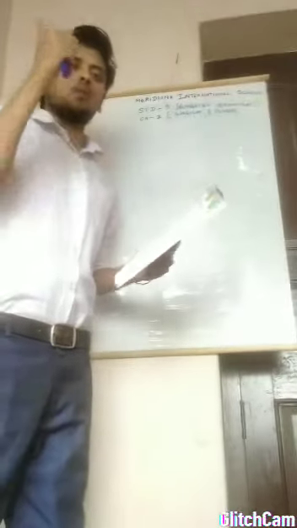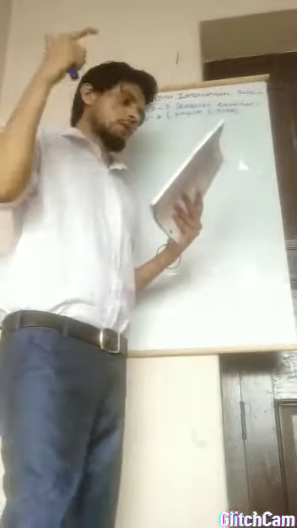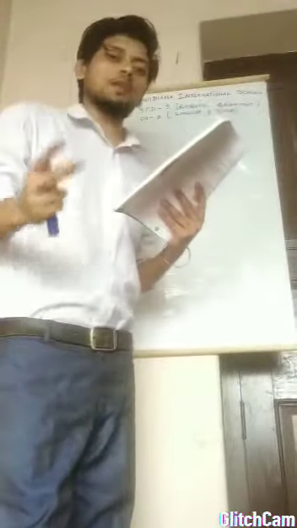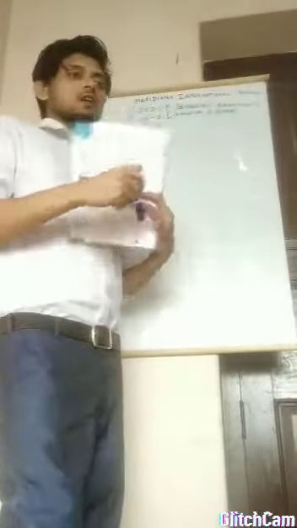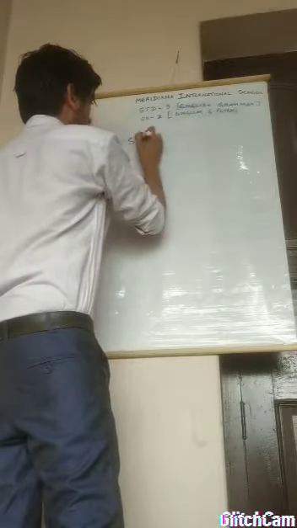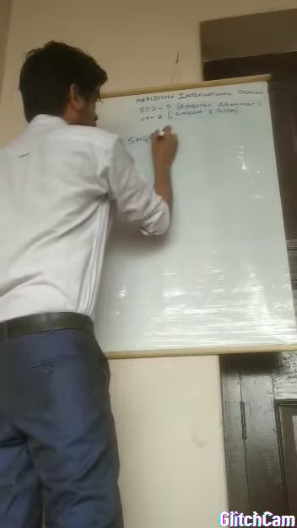Singular means one. It could be one person, it could be a place, it could be one animal, or it could be one thing. That is called singular. Singular from the word single. Alright? The second we have is called plural. Plural means more than one. It could be more than one person, more than one place, more than one thing, or more than one animal.